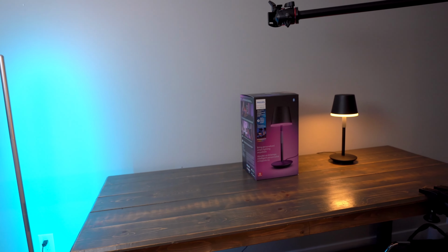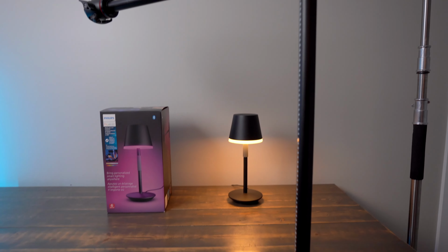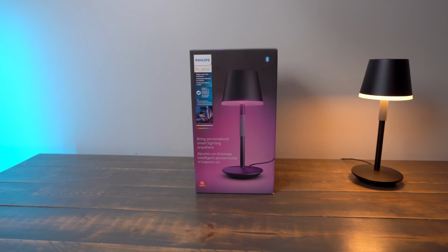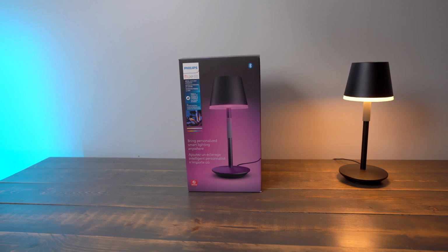Or I also have this table over here, and I'll just turn the light on. There's my overhead rig. I have a full video about how that's built, and I'll just put my product over here in order to show it off and just get some close-up shots with a nice clean background.